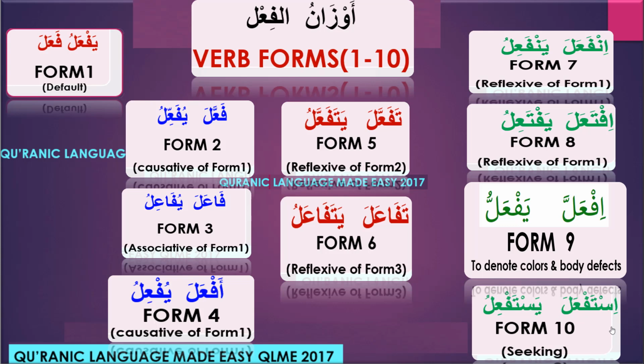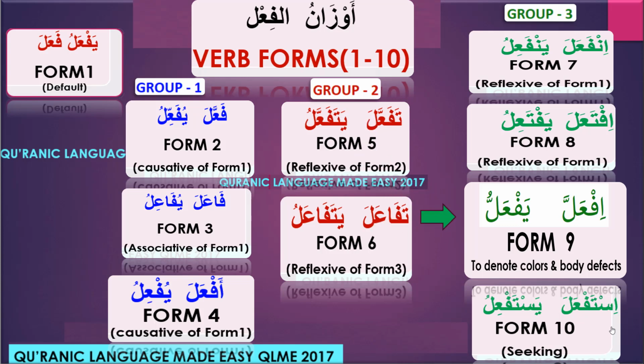Today we are going to learn about Lesson 8 from Unit 3 of Quranic Language Made Easy book, that is Form 9. As you all know, the word forms awzanul fi'l are divided into three main groups. Group 1 where the mudare starts with a dhamma. Group 2 where the Madi starts with a Ta and the Mudare starts with a Ya with a Fatha. And Group 3 where all the Madis start with an E and the Mudare starts with a Ya with a Fatha.